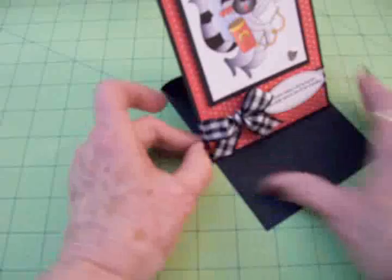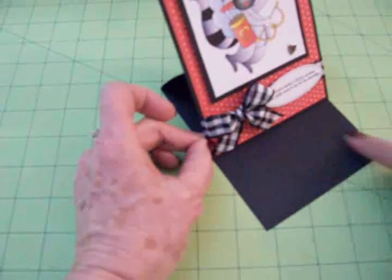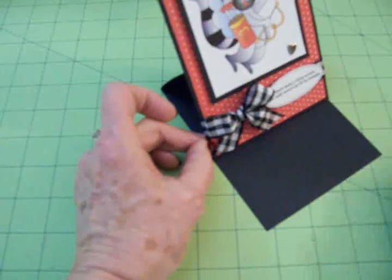Now, we're going to cut something to go down here to act as a stop. I think we'll use another piece of the red and white polka dotted paper down here, and maybe a heart. That would be cute. So I'll go cut that, and I'll be right back.